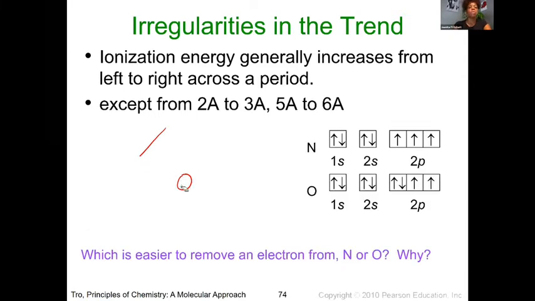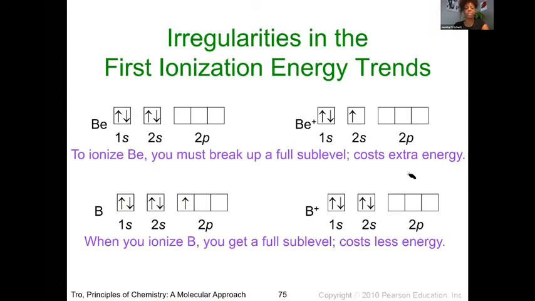Or similarly, if we look at something that's found in group 5 and 6, same thing applies. By just the trend itself, we would say oxygen should require more energy. However, when we're looking at this versus this, we're trying to break up a half-filled subshell, which would make it more unstable. It's a lot easier to kick this electron out than break up that half shell. And so in both the cases of 2A compared to 3A or 5A compared to 6A, the 2 and 5 respectively require more energy than 3 and 6, because you're not breaking up that full sublevel or that half sublevel.